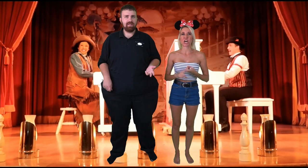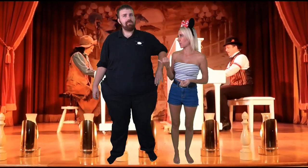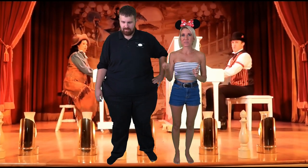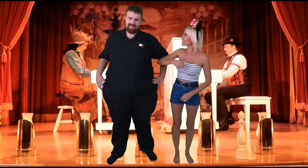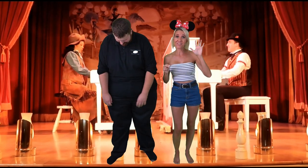Oh, here's our setup. This is in the Golden Horseshoe. And this is when Lisa was up on the stage playing the character, because it was Stephanie's first time ever watching. You got the location right, but not what's going on. It's the dueling pianos, and it's the Cartoon Kid. It's the show that replaced the Laughing Stock Company. And so it's the Cartoon Kid playing the regular piano guy who's looking for someone to do it. I'll count that one for him because he got the place immediately. So I have 5 points and Matt has 2 points. 5-2.